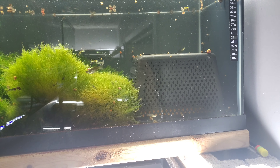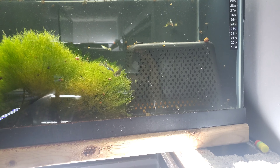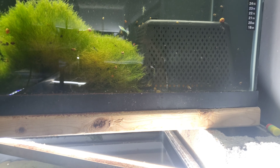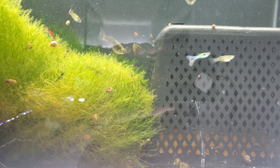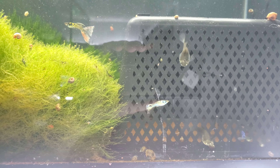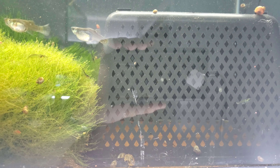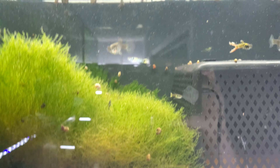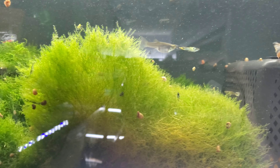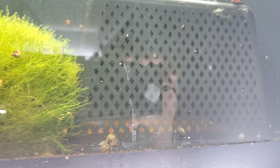Hello everybody! I've been thinking about how I can get more guppy numbers. I've got to provide more shelter for the fry. This is a pond planter basket just turned upside down. In my colony breed tanks, I'm not getting enough fry making it — I thought moss would be really good but it just isn't that great, so I need better fry cover.